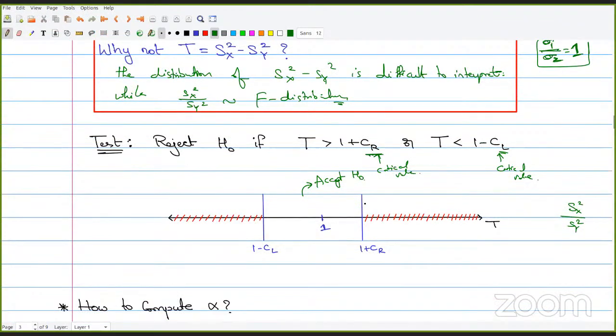Even I thought the same, but what happens is sometimes 1 minus CL may be very close to 1 and 1 plus CR may be far from 1. That will happen when we interchange the denominator and numerator. One value will be near to 1 and one value will be far from 1. Suppose we take 4 divided by 5, that is 0.8. And 5 divided by 4 is 1.25. So CR will be 0.25, CL will be 0.2.